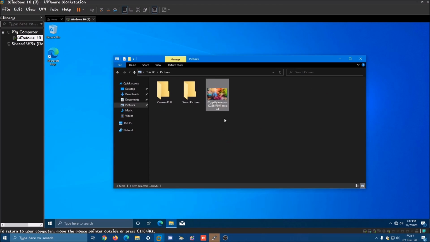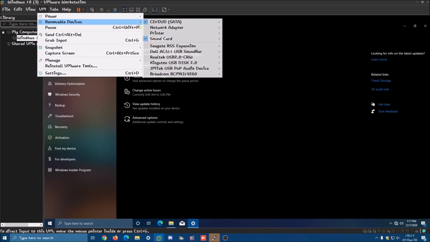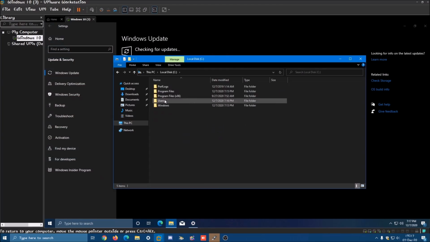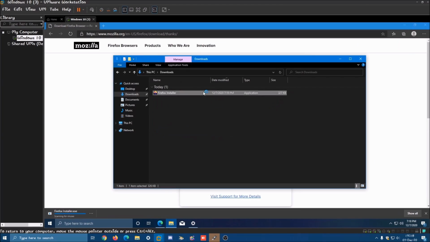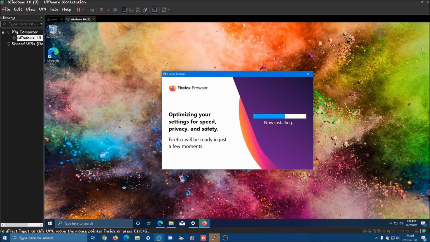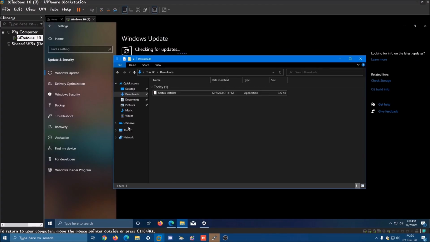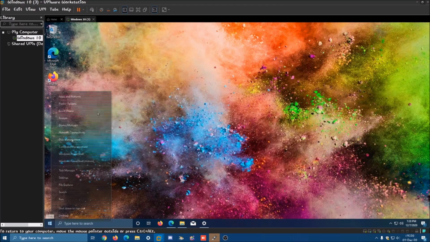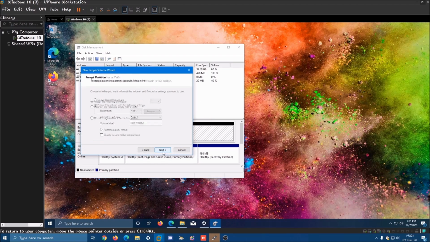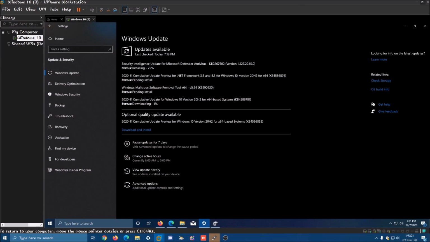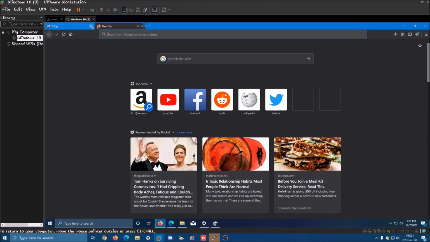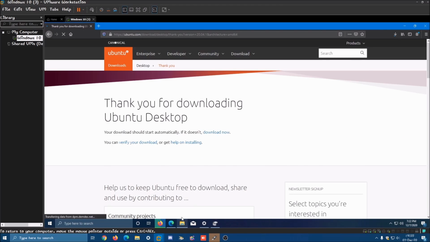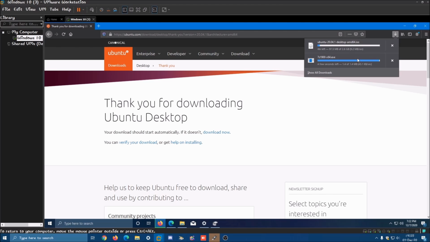So as you can see, we're doing some customizations, as I just thought I'd customize the VM. We're downloading Firefox because I kind of use Chrome a little too much, so I wanted to try out Firefox. I was trying to let it update, and we make the partition, and now we are just setting Firefox as the default browser, because why not? We download Ubuntu, and we're downloading 7-zip as we need it.